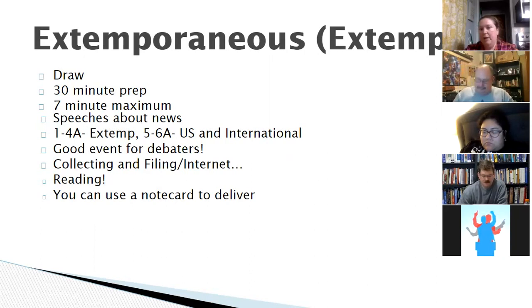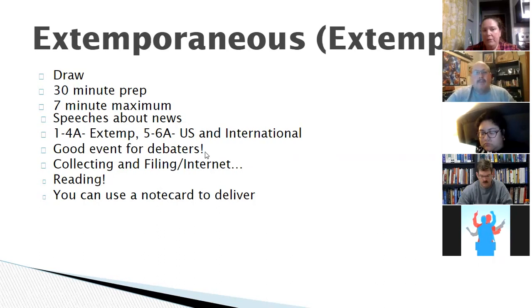So it's going to be, is Russia a democracy? What can the Biden administration, or will the Biden administration be able to pass Build Back Better? And your goal then is to choose a side, yes or no, on those questions, and then to develop a speech that has 3 arguments or 2 arguments as to why the question should be answered the way that you chose. And it kind of supports that. It's really good for debaters. It's an event that I require all my debaters to try.